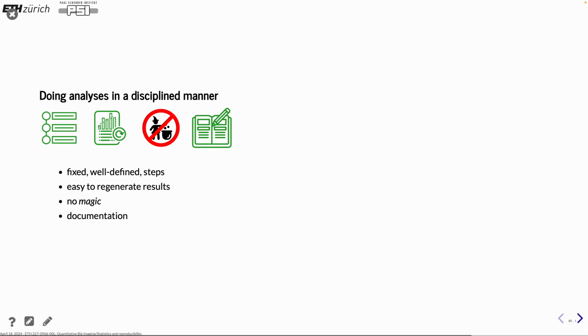So the important thing is doing your analysis in a disciplined manner, and for that you should have a clear recipe. You should have some scripts that can be repeated and reproduce the same results always. Important is there shouldn't be any magic, as I say here. In principle, there's no special clicking or tweaking a parameter for each sample or something like that.